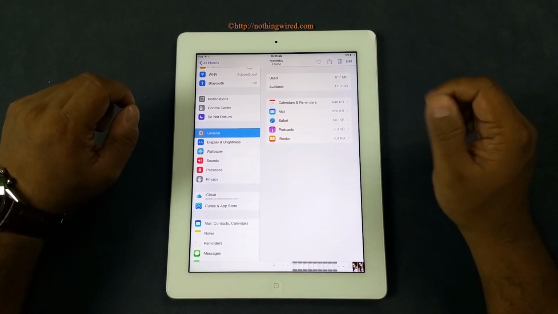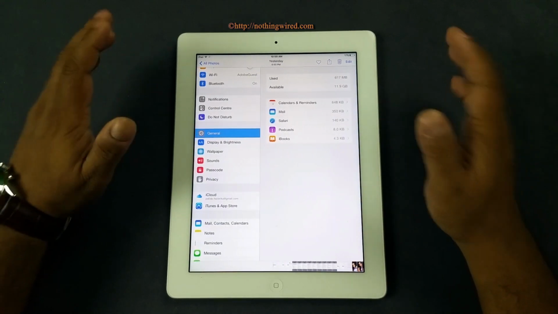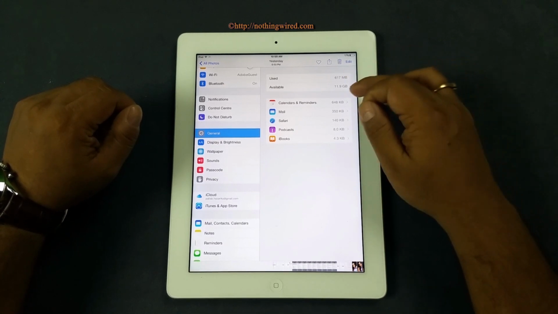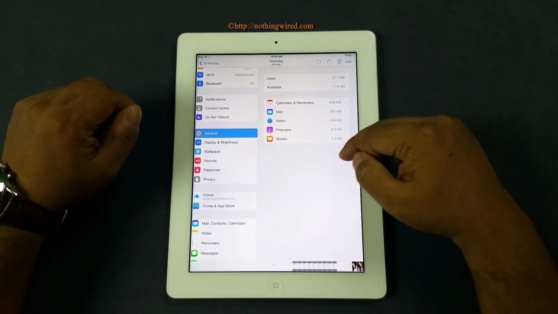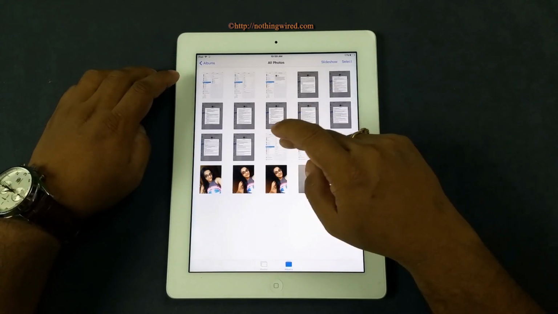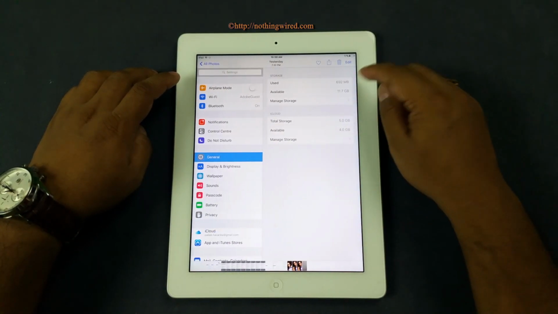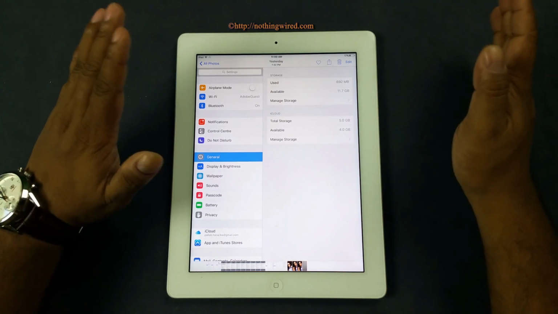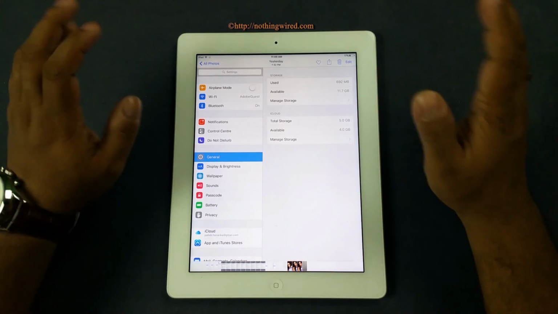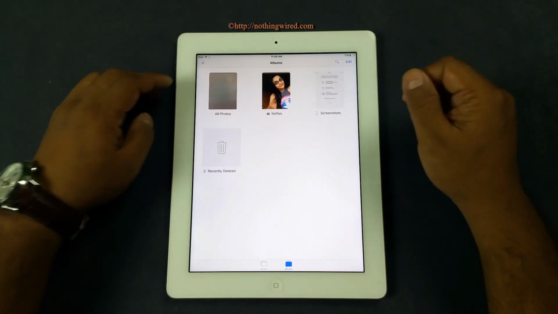Before, the last one was 8.4.1. I have my little older iPad here and see, it used to take 617 MB and out of 16 GB, 11.9 GB was available. Here iOS 9 was 942 MB in size, and now it's upgraded to 9 and it took 692 MB. So 692 MB and 617 MB, not so much of a space difference, with 11.7 GB available. So iOS 9 won't take much more space than your iOS 8.4.1.